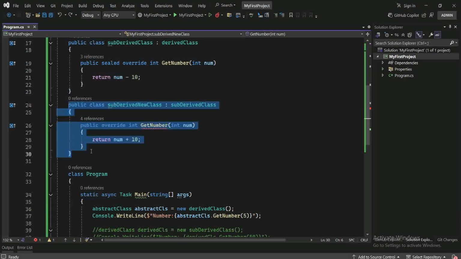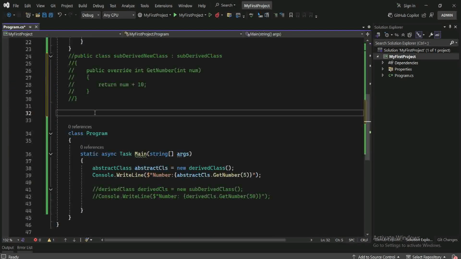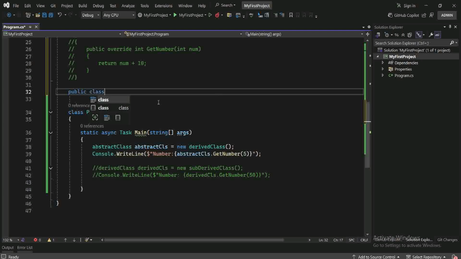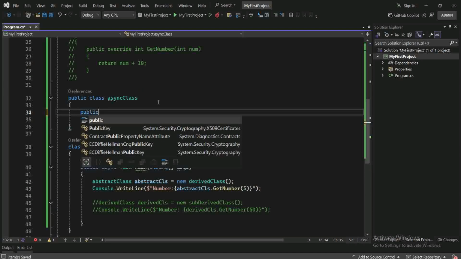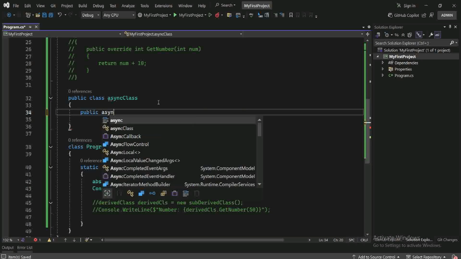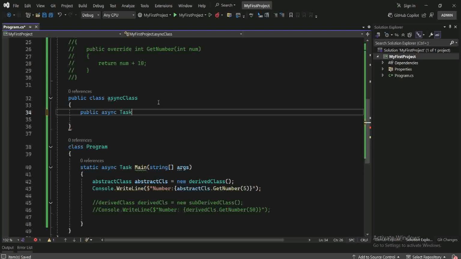Now let's see the asynchronous example in code. First we have to create a separate class for asynchronous calls. First we can create a method with async, and here we do not want to return anything. Here we can use a method name, DisplayAge.